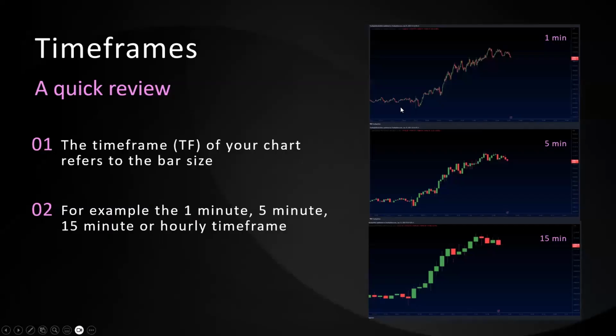So just a quick review on time frames so you know what we're talking about, because the term changes from platform to platform. A time frame, or the time frame of your chart, refers to the bar size in the context of TradingView, which is the platform these indicators are for. So up here in the top right, we see, for example, a 1-minute chart, and then we see a 5-minute chart and a 15-minute chart. And each of these charts is actually a representation of the exact same amount of data in terms of time. So I think this is something like a 4 or 5 hour period of time, maybe a little less. And this is how it looks on these different time frame charts.